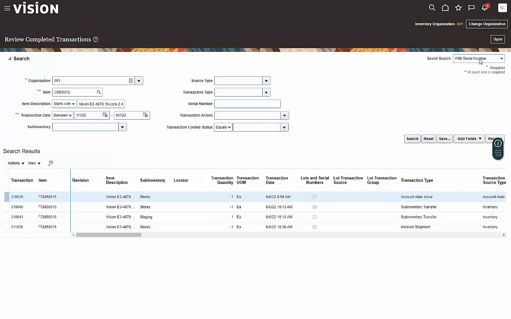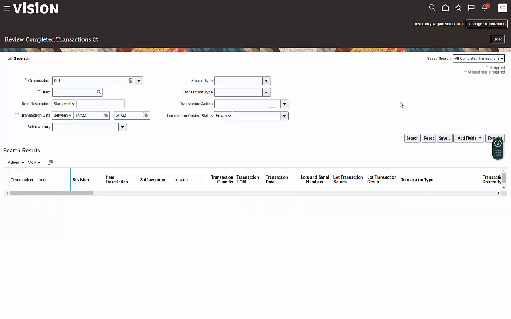Okay, so now this saved search has a name called with serial number. And that way that serial number is in there. If I wanted to go back to my basic one, then I could come back here and then serial number is no longer there. So by being able to change my search criteria and then save those searches, I can come back here and get anything the way I want.